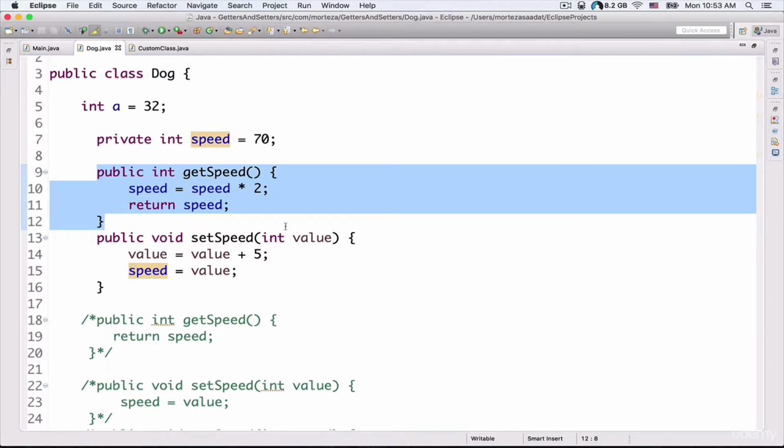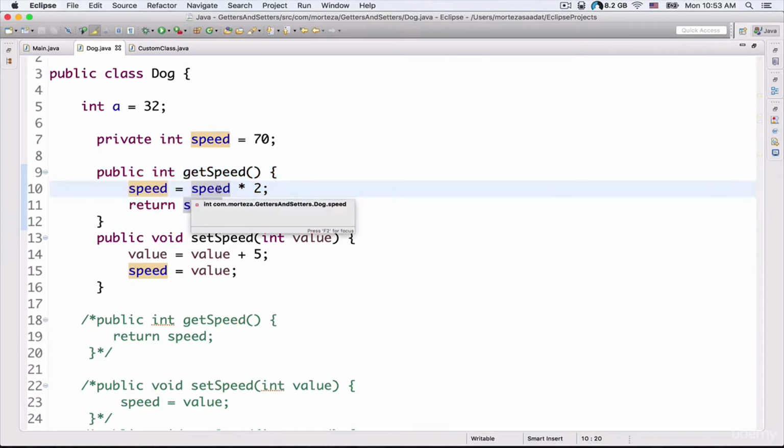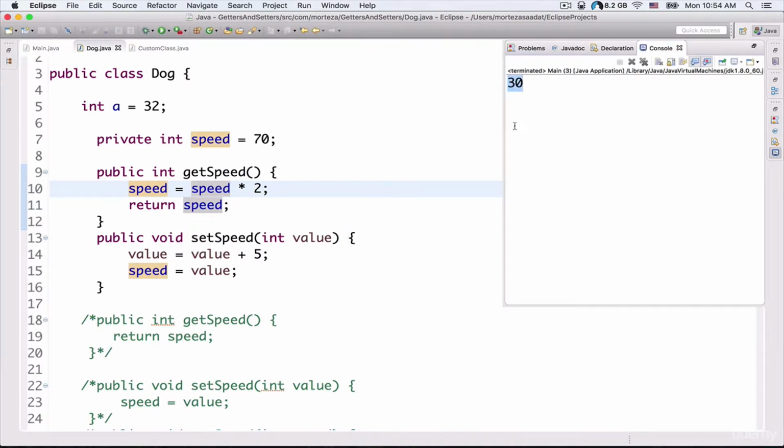The value of the speed instance variable is 15. Okay, so 15 multiplied by 2 is 30. So the value of the speed instance variable is now 30. And then in line 11, I returned that value. As you can see here inside the console, this is the value of our speed instance variable.